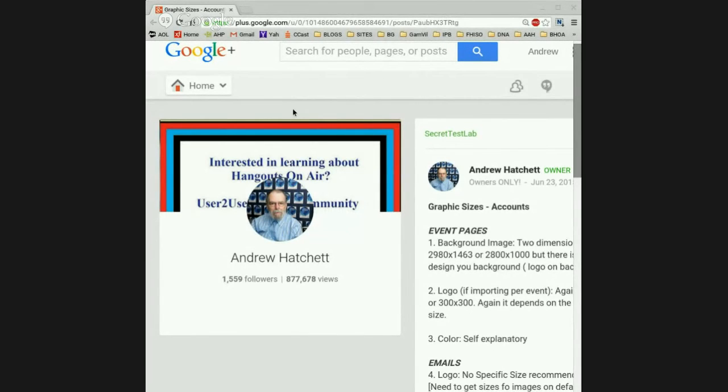What we're seeing is what I'm calling the event page. It says interested in learning about Hangouts on Air, user community. You're not seeing above that? You're not seeing the Google logo up there? Google's up at the top. It's your browser.